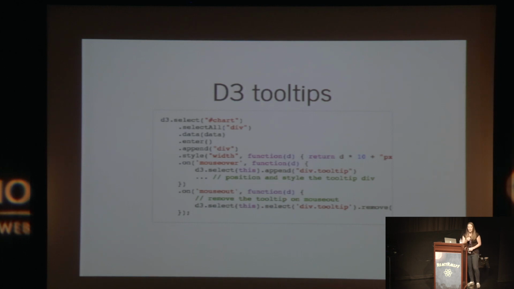So what if we want the value of the datum corresponding to each bar not to appear in this label on the bar that's kind of visual clutter, but maybe we want it to appear on hover in a tooltip? So what's here is sort of the most commonly recommended pattern in D3 for adding tooltips to elements of a visualization. So you're binding listener functions to the mouse over and mouse out events. So here the mouse over listener that you'd write in here would insert the tooltip into the DOM, and then the mouse out would remove it.